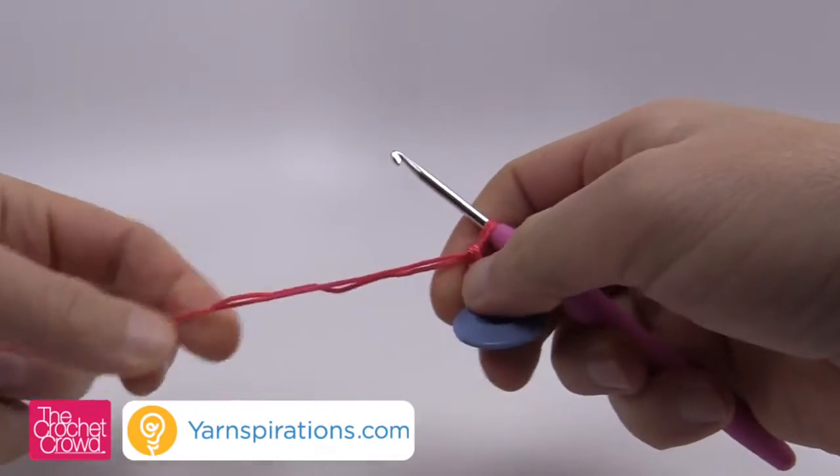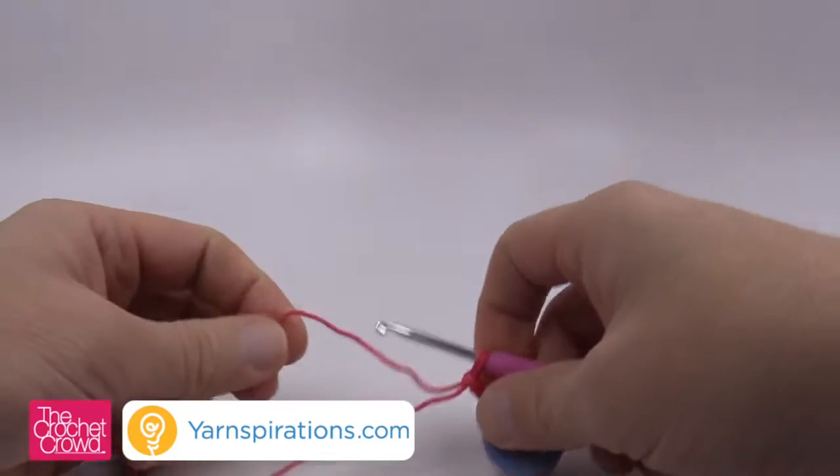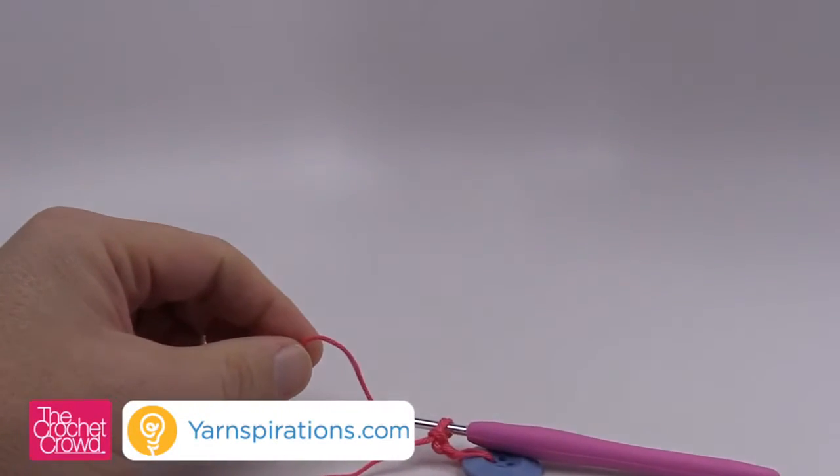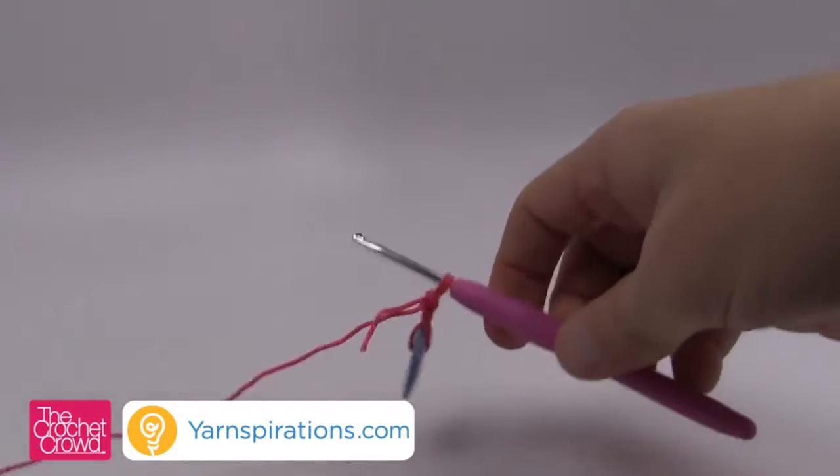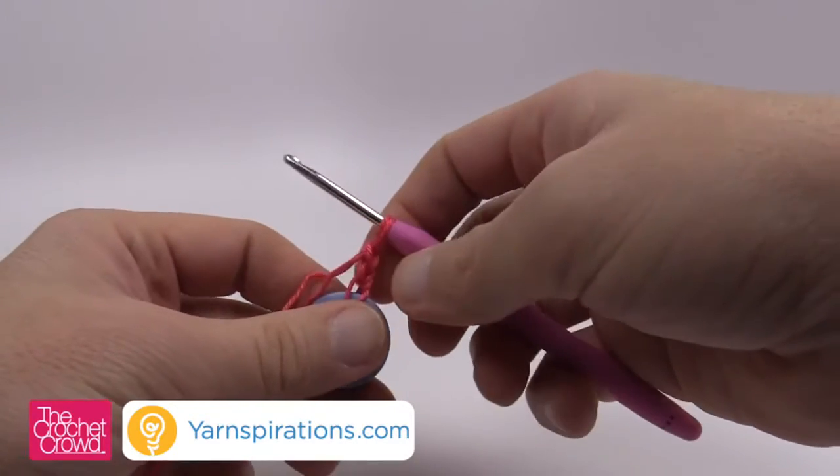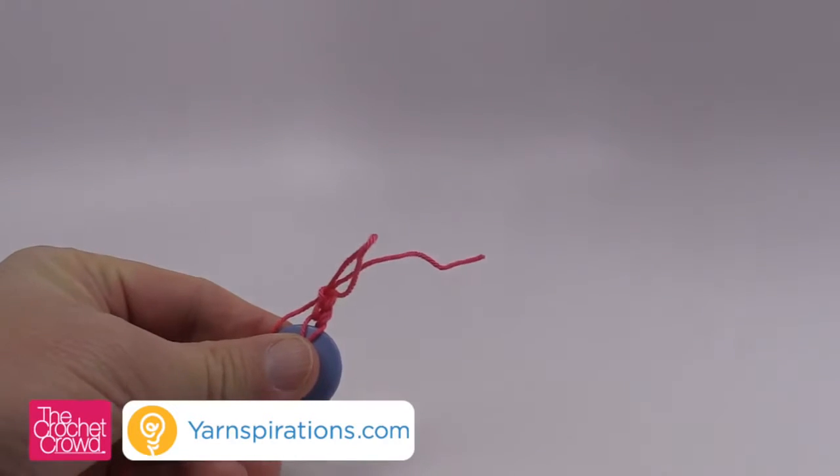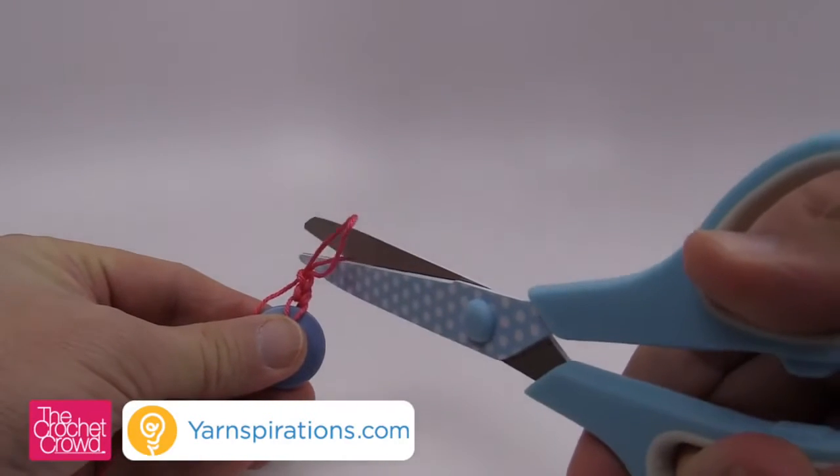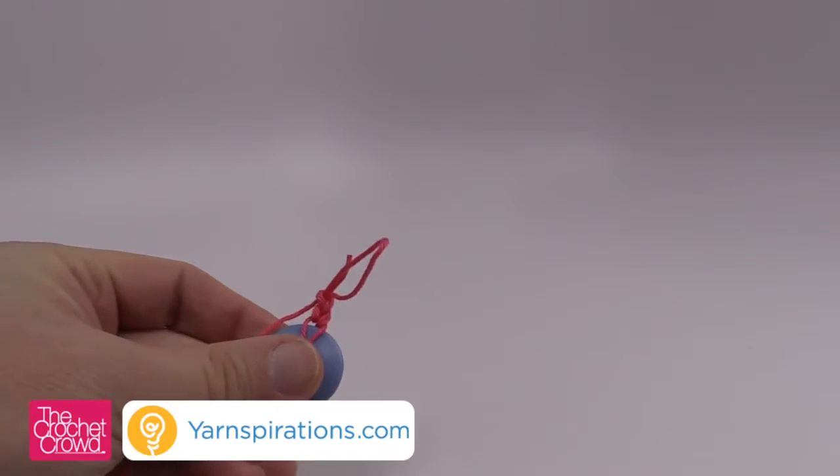To make it easier for you, I want you now to trim this straggler yarn. This tail end, I want you to trim it much shorter. It gets in your way and you don't want it to get in your way. Just trim it shorter. Then you're not questioning anything. So now what I want you to do is I want you to pull up on this and make a nice generous loop and again just trim that one yarn a little shorter.